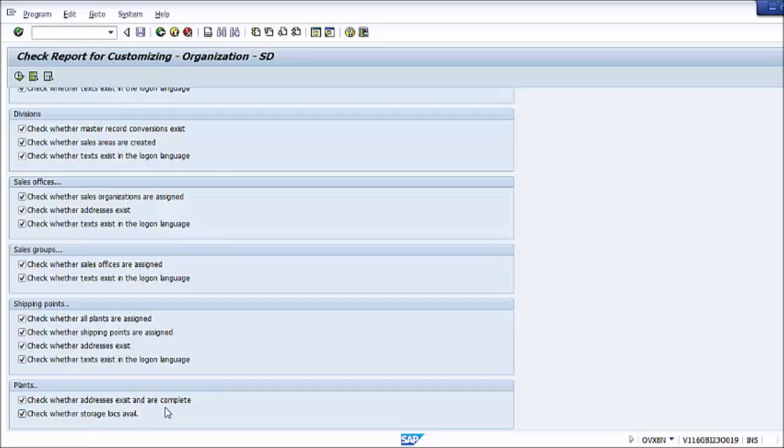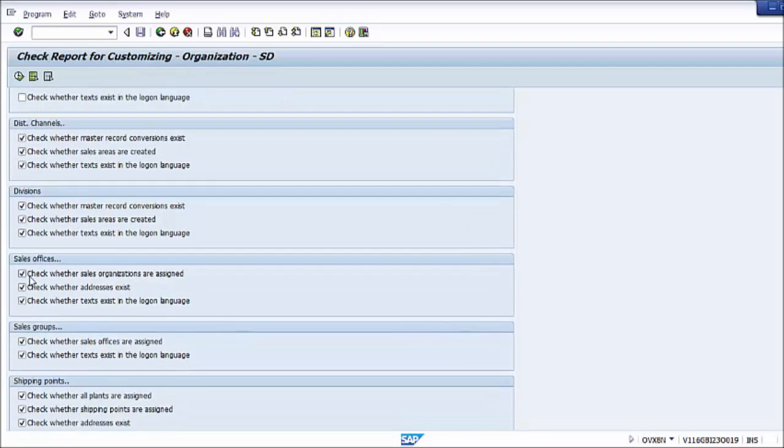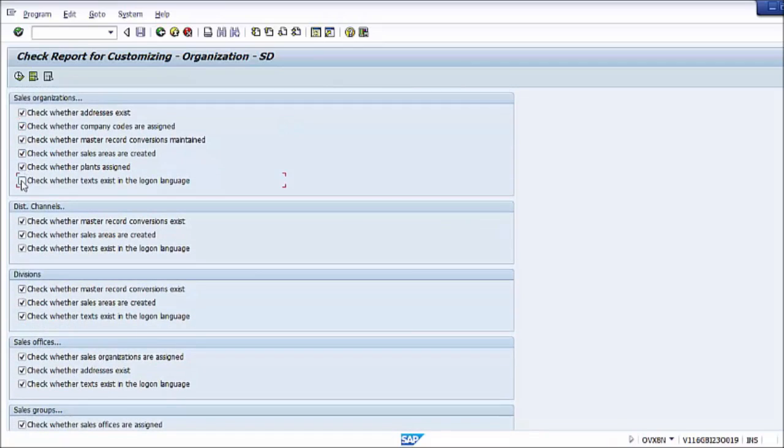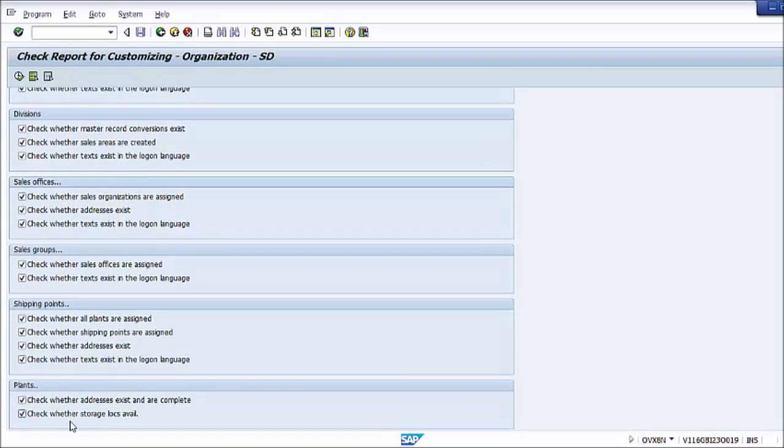We can check some of these checkboxes, but it is strongly recommended to always use all checkboxes on for all of these checks.